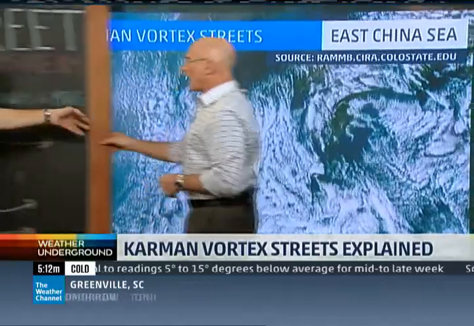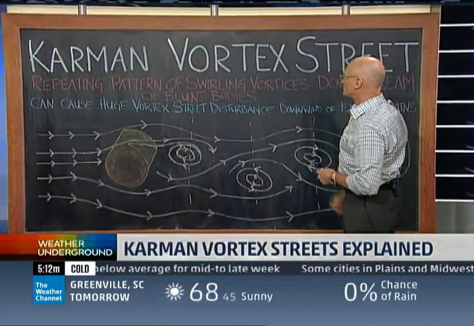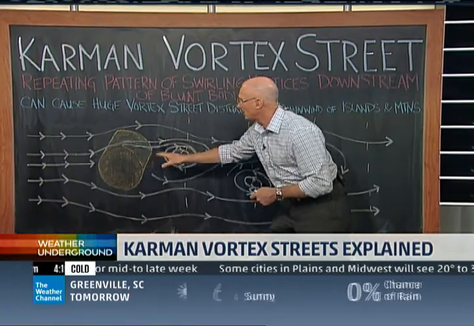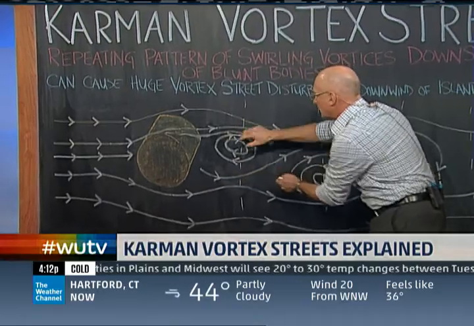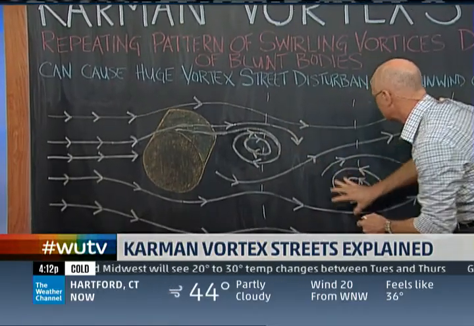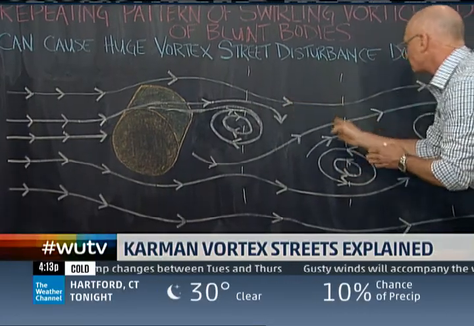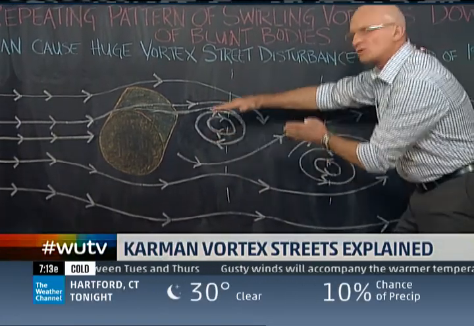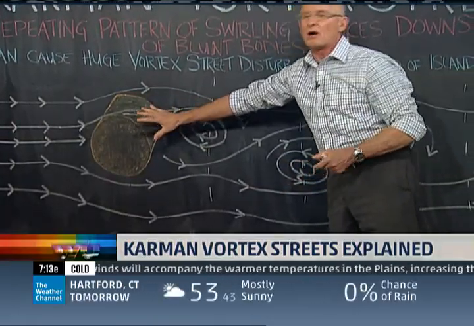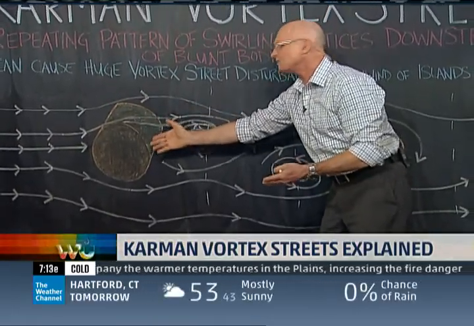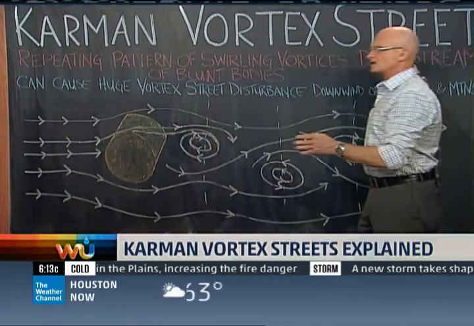All right, to show how this is set up. Essentially, it's a repeating pattern of swirling vortices downstream of a blunt body. And what we have here is a cylinder. We bring the wind around the cylinder, and it creates alternating vortices here, one in one direction, one in the other. And when you get these alternating vortices, it sets up what's referred to as a linear oscillation around this island. Now, islands don't move, but if you have something like a power line, Mike, you can actually start to begin an oscillation like this.